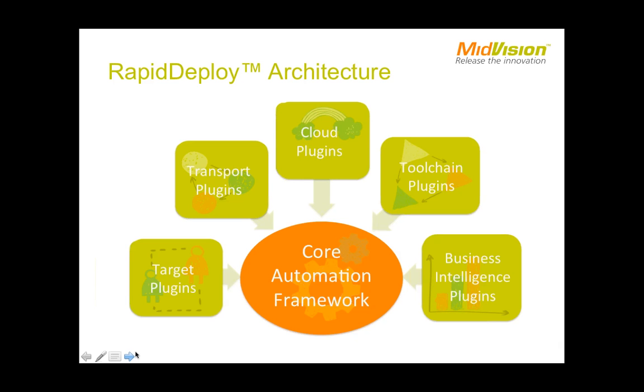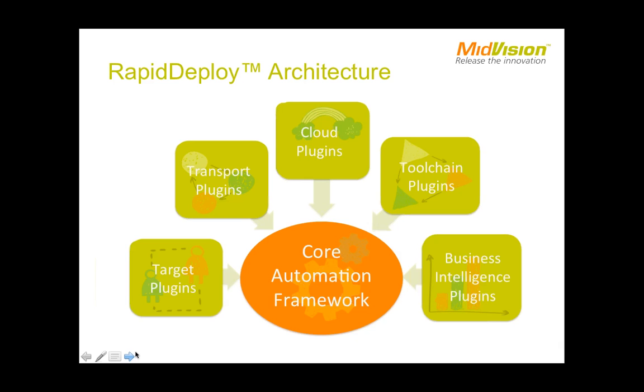Then we have transport plugins. These are the plugins, as the name suggests, that enable you to communicate between the framework server and the target nodes. There are two of those we use mostly at the moment, and they are basically an SSH transport, which allows you to use SSH to communicate with the targets. And then there is a remoting agent transport, which allows you to use an agent on the targets. You can also, in fact, use the SSH plugin to deploy the agent plugin and then use the agent.